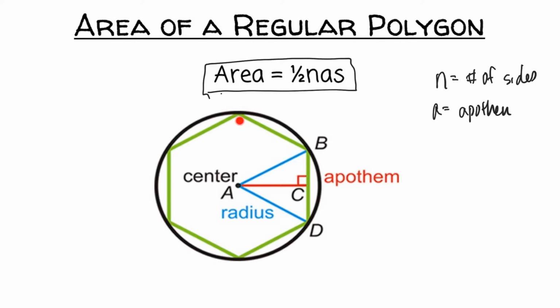And it comes from this isosceles triangle. So if I were to draw in all of these, they are called radii, even though it's not a circle, it goes to the vertex of the shape. Okay, if I draw those all in, I have an isosceles triangle. So it's really the height of that isosceles triangle. Then we have S, which is the side length.